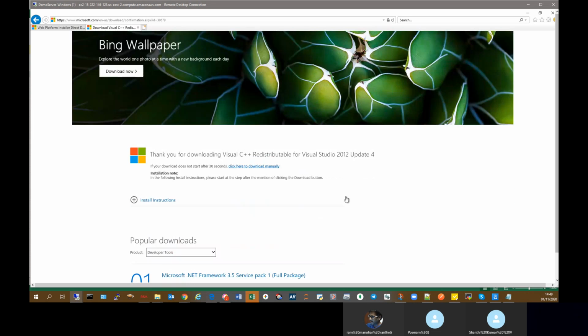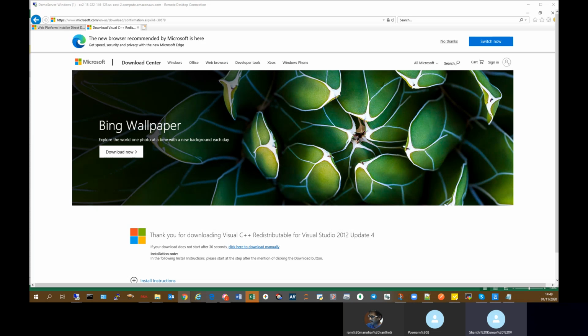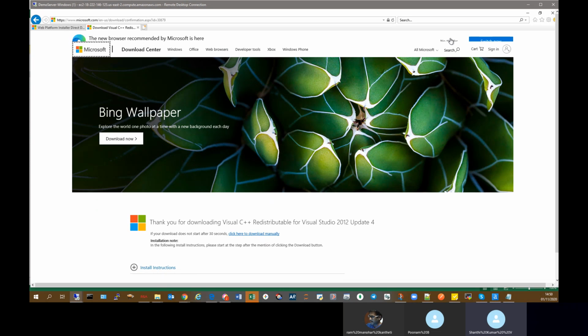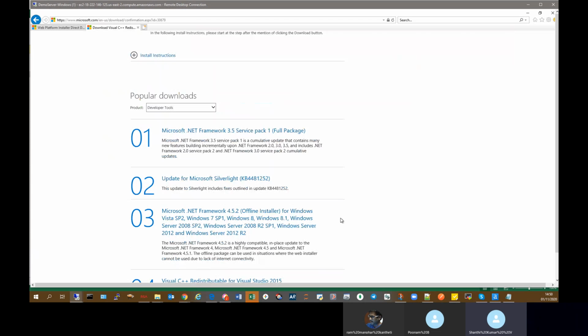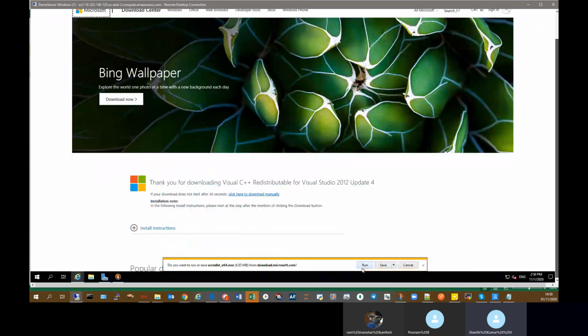Do you know? Download and install redistributable. There is one C++ thing they mentioned in your documentation, right? Yeah, C++ redistributable for Visual Studio 2012.